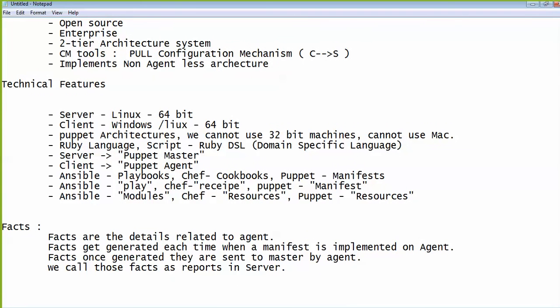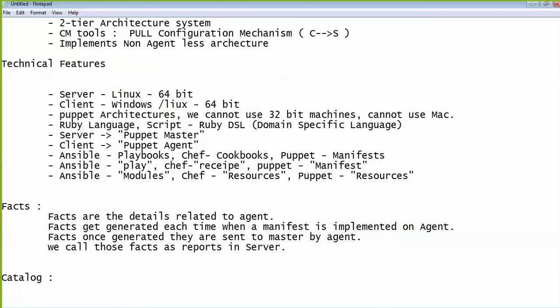Now what is a catalog? How will you define the catalog? Simple.